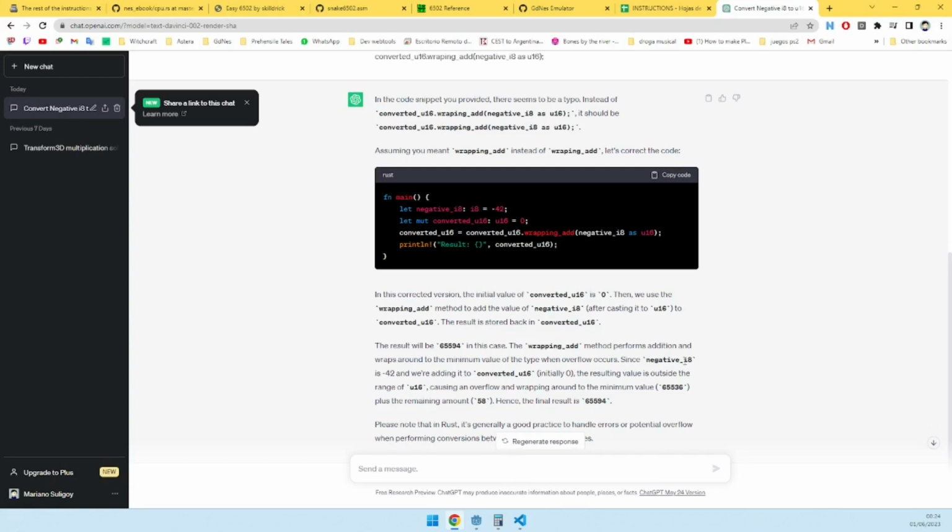Since the i8 is -42, we are adding it to converted, initially 0, resulting in a value outside of the range, causing an overflow and wrapping around the minimum value plus the remaining amount. What? I did not understand.